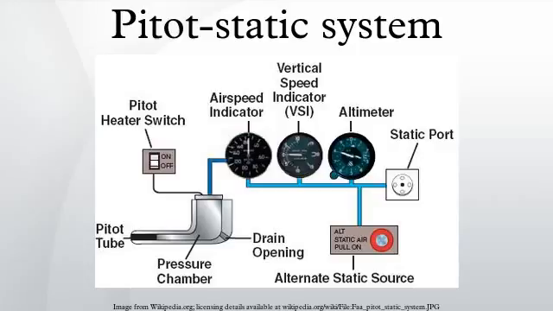Position errors. Another class of inherent errors is that of position error. A position error is produced by the aircraft's static pressure being different from the air pressure remote from the aircraft. This error is caused by the air flowing past the static port at a speed different from the aircraft's true airspeed. Position errors may provide positive or negative errors, depending on one of several factors. These factors include airspeed, angle of attack, aircraft weight, acceleration, aircraft configuration, and in the case of helicopters, rotor downwash.